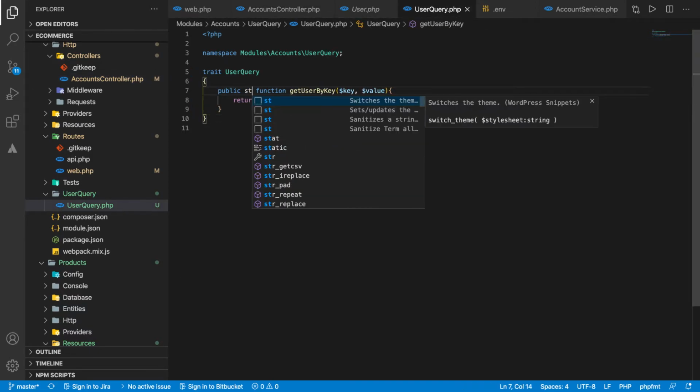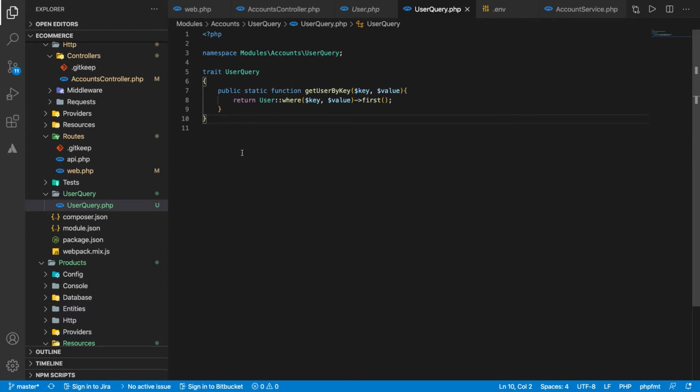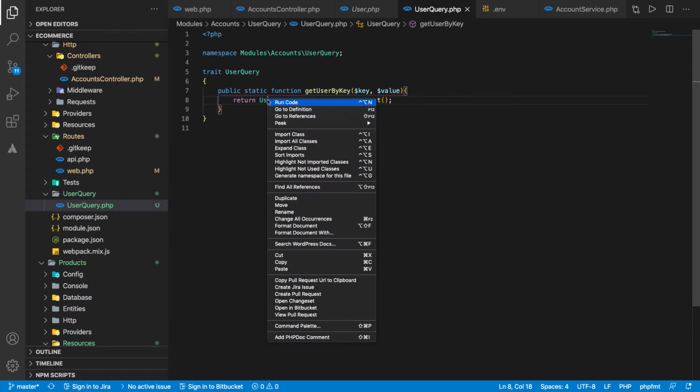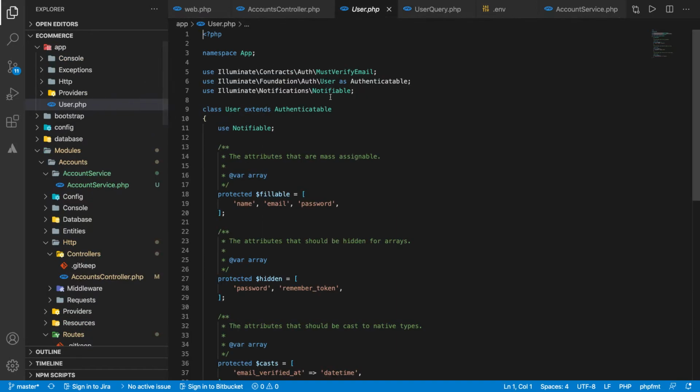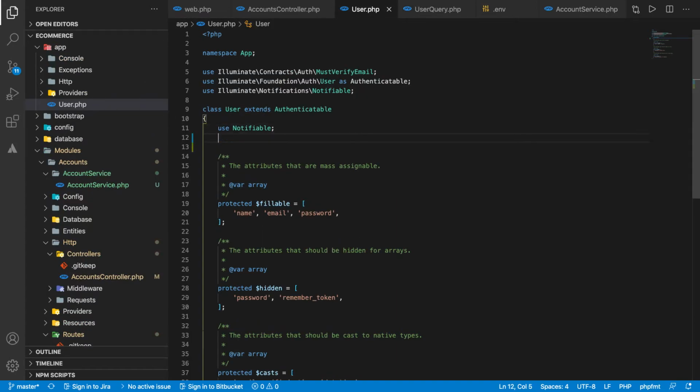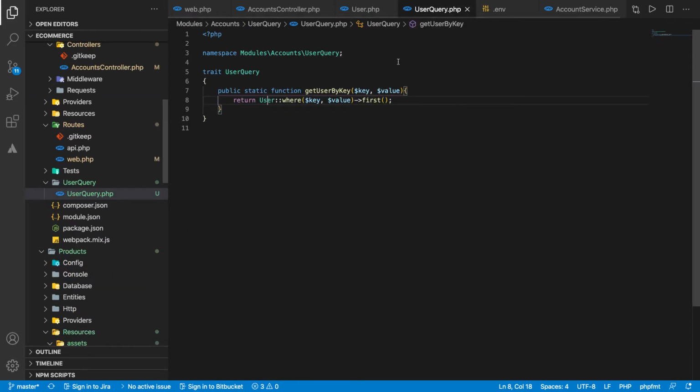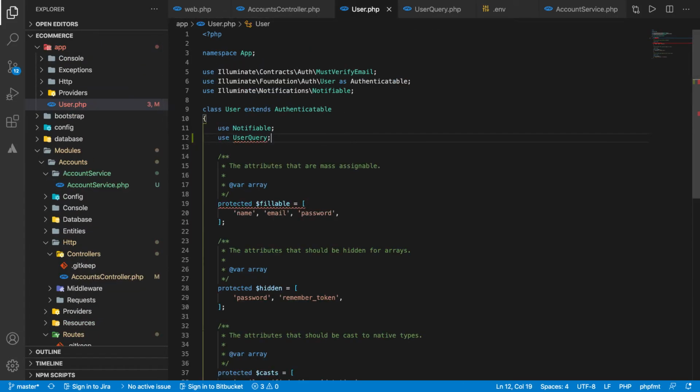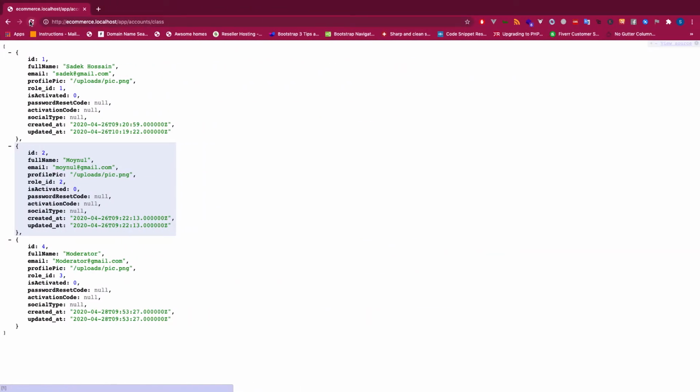So public static function. We have defined it that way, and we have to import and use that here. So we will say, okay, use the UserQuery, and that's fine.